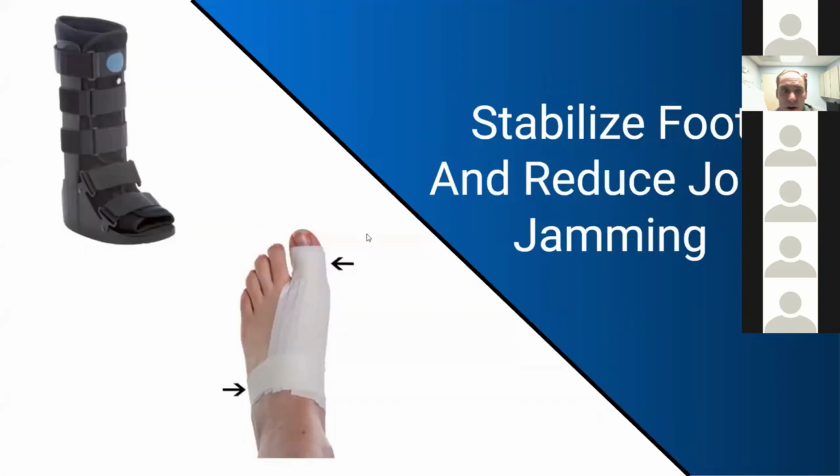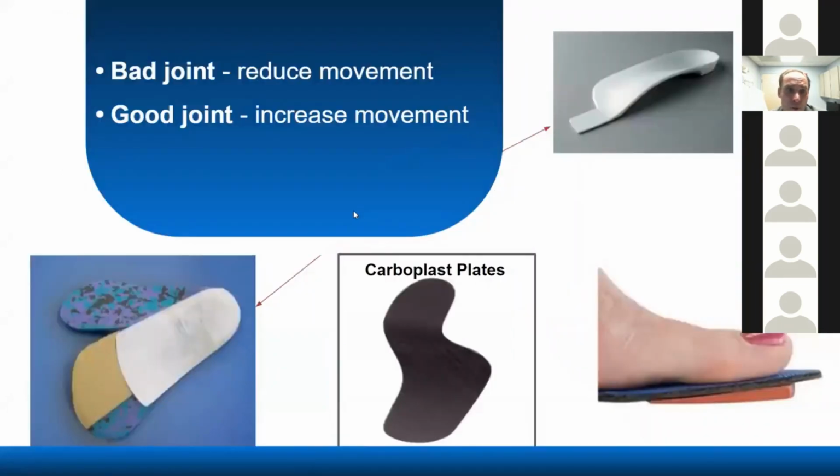And then there is a possibility, if you have a really inflamed joint and it really hurts a lot, you can do a type of taping technique. I don't think I've ever done something this extravagant, but I've tried different types of taping. If you want to mobilize it as well, you can put some into a walking boot. These are if it's really, really inflamed, if you really overdo it. So I might do this with a cortisone injection or with a walking boot just to calm things down until you're able to do more definitive treatment afterwards.